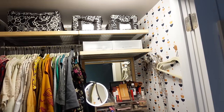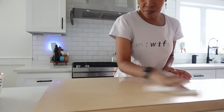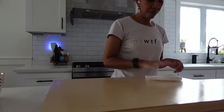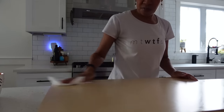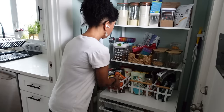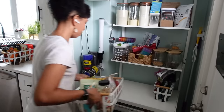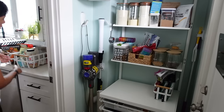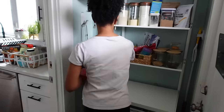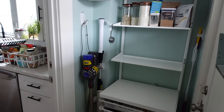Now it was time to clean the previous shelf that was being used for shoes to be used in my pantry. I made sure to give it a really good scrub with some cleaner to make sure the surface was clear of dirt, since we're putting food packages there. These shelves hold up so well — they're birch veneer, so they're not actually solid birch. They have a honeycomb interior; they're really light and strong, which is what makes them so good — and also what makes them incredibly expensive.